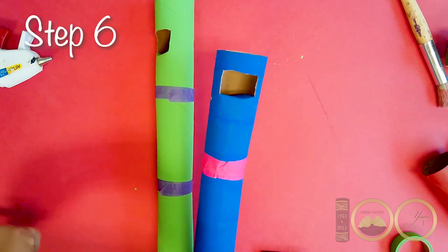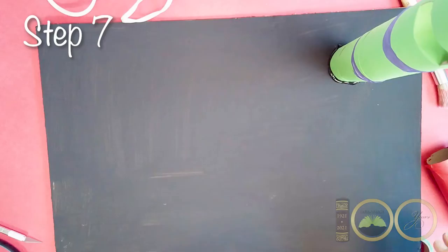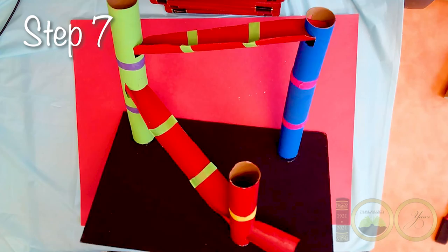Step 7. Glue the finished towers to the cardboard with the hot glue. Step 8. Drop the marbles and have fun.